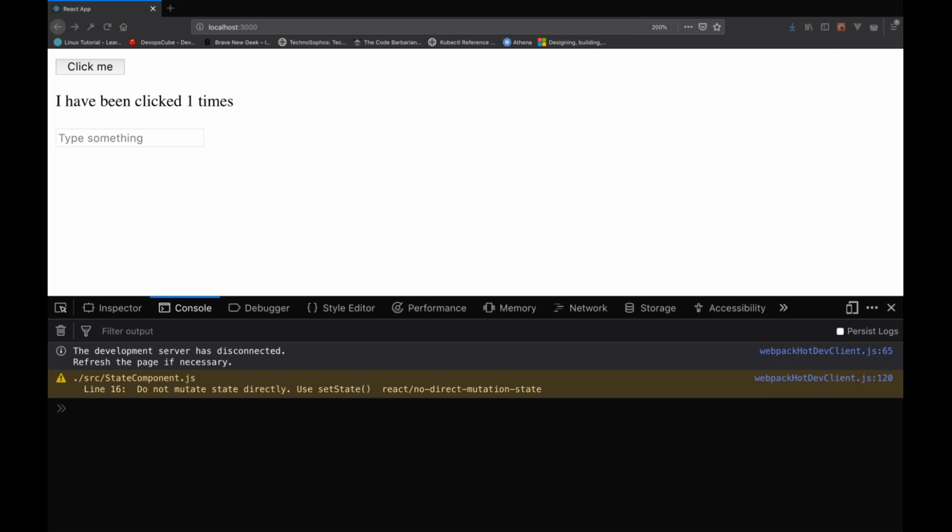So I just copied the same line, then set that count equal to 0. But I was getting the error that you cannot mutate state directly, and I'm not sure why.